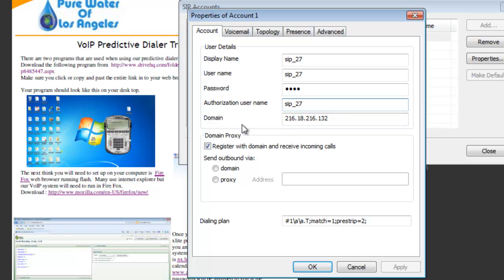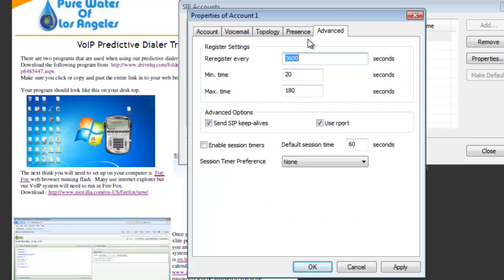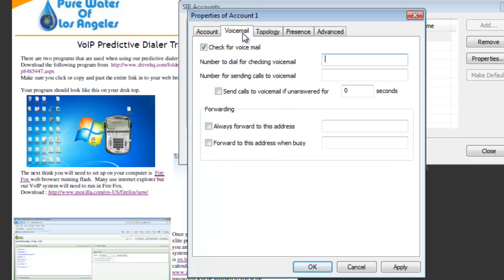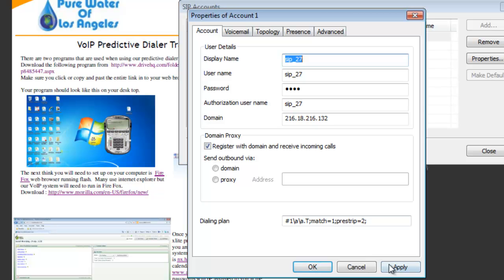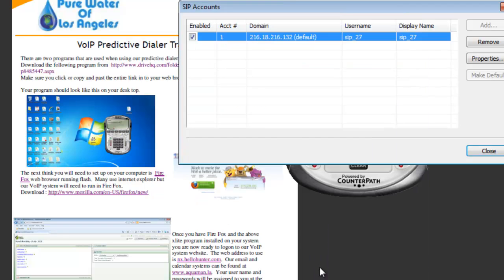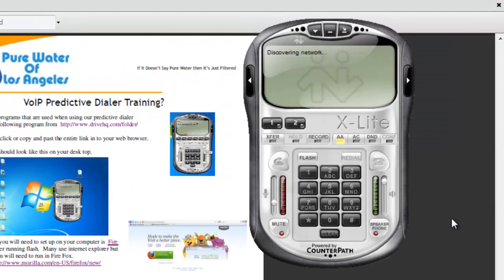You're going to put the domain of 216.18.216.132, and then make sure this box here is clicked with register the domain and receive incoming calls. Once you have all that loaded in here, go ahead and hit apply and OK, and then close.